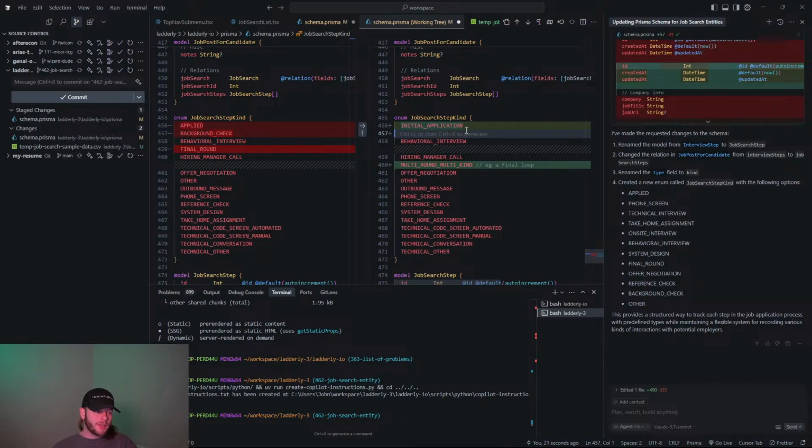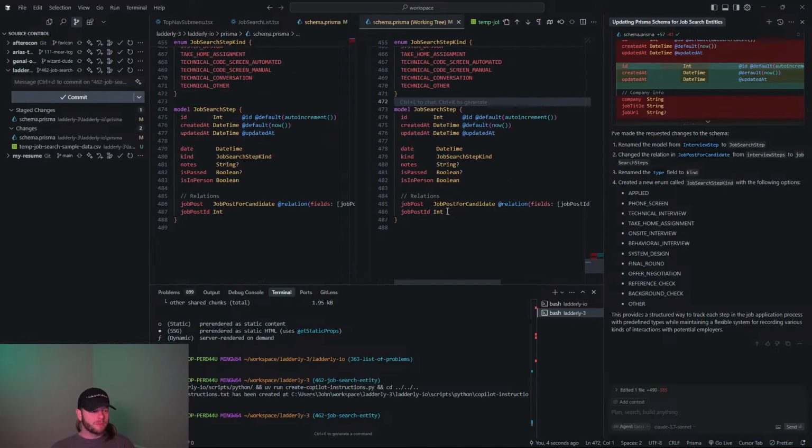I don't think it's worth tracking the background and reference check. Let's see. I guess it's possible to fail a background and reference check. We just group them together. It is possible to fail out due to that, I guess. So am I going to log an offer negotiation?